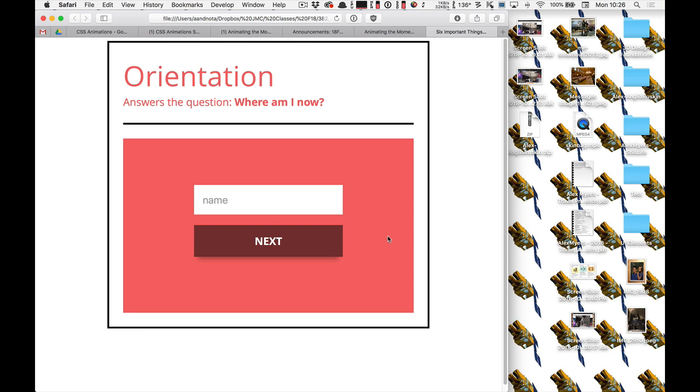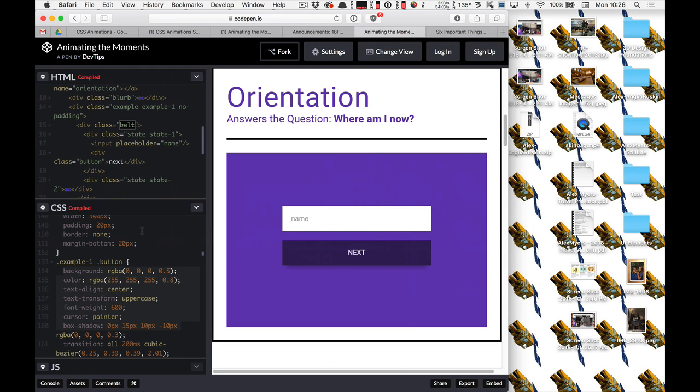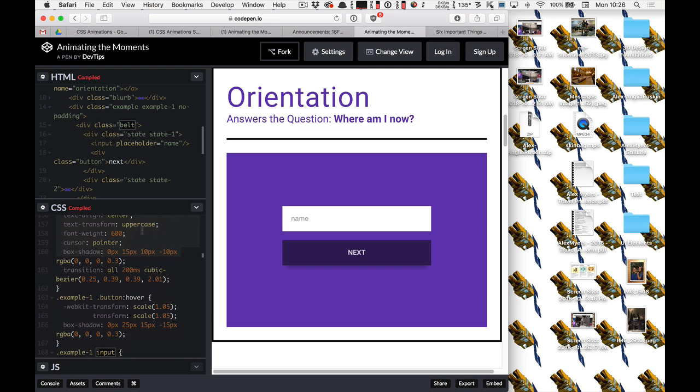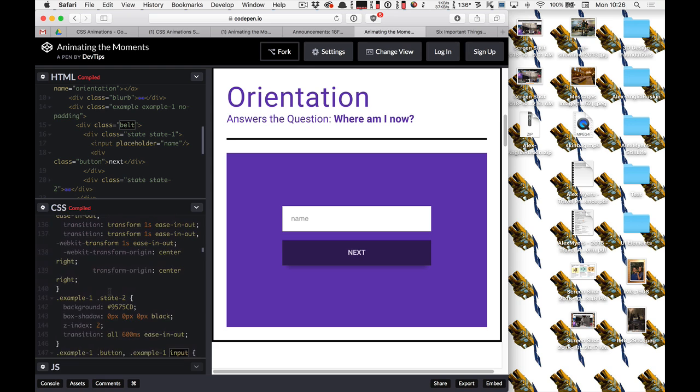All right, so we're going to do some animation now. Do you want to do that? What? Do you want to do that? Yeah, I know. At this point, I'm just like, oh, God, okay. So really, we're transitioning to state 2.